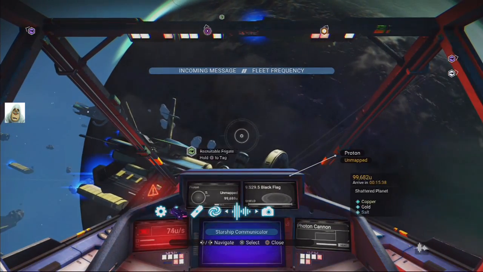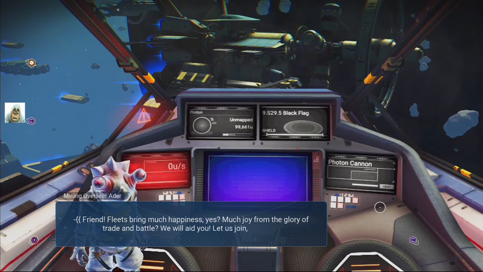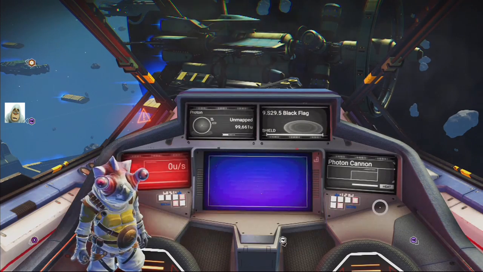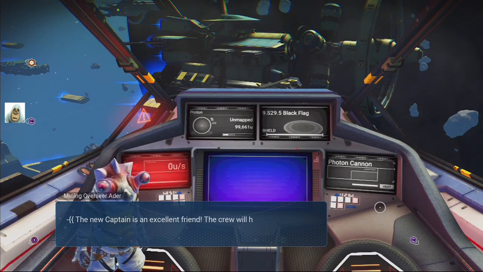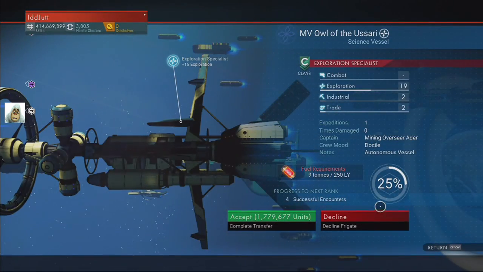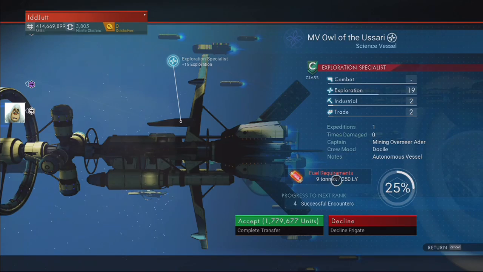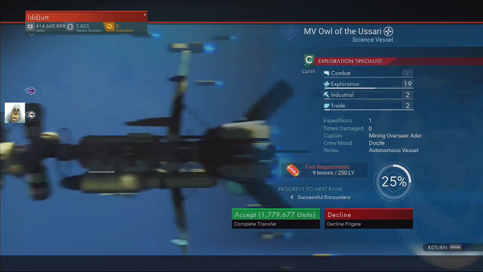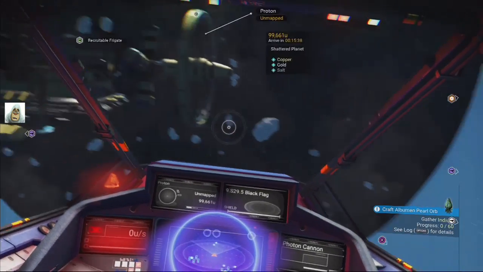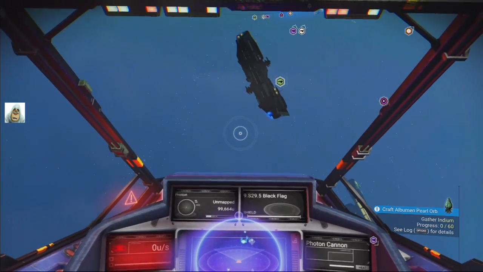Well, there's one. See what he wants. See what type it is first. I do need kind of like mining ones, but I had one. I deleted it. Exploration specialist. Not combat-y. Should we take it? No, I think we decline it. It's just not what I want. Where's the other green one? Let's try again on that green one.